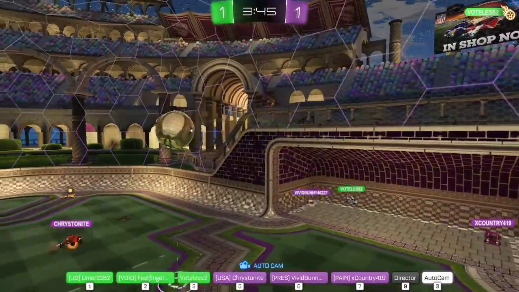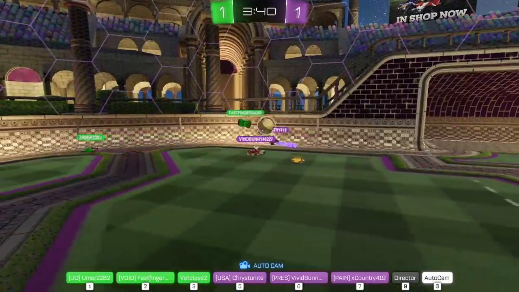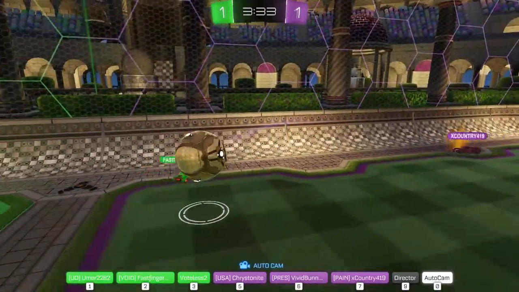Ooh, Boatless with an opportunity at goal there. Isn't able to get it, but the ball is set. Umer trying to follow up, doesn't get the touch either. Fastfinger also follows up, gets challenged and blocked out. Umer with a shot here. Ball set, comes down. Great clear out from Chris tonight.